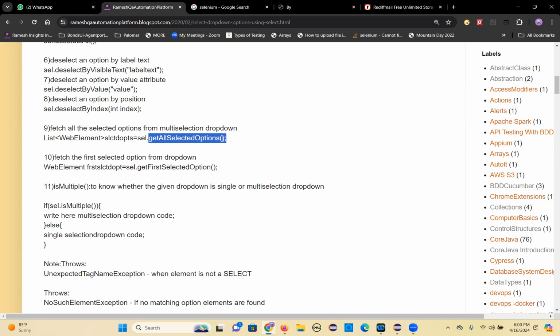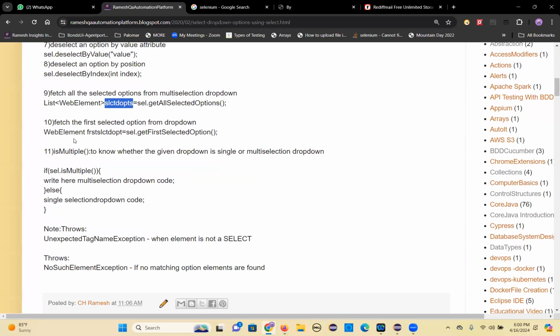That means you're getting the selected options into this collection. Fetch the first selected option: WebElement firstSelectedOption equals sel.getFirstSelectedOption(). So you can store it here.